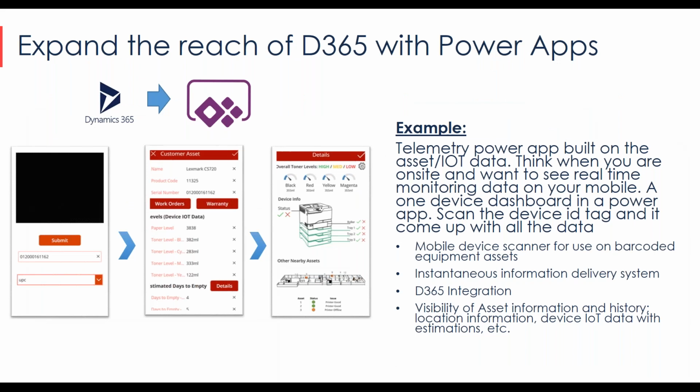So, expand the reach with D365 Powerups. Powerups is a fairly new concept for Microsoft that is really taking off, as it allows users to have an app-like experience for anything that you want. So for example, if you've got a group of sales users and they really do 5 things: they do quoting, they do opportunity management, they do account management, maybe they make sales calls, and maybe they do contract management, just 5 specific things. Rather than having them experience Dynamics all up and dig through to those 5 areas that they actually are working in, you can have a Power App for each one of those workflows.